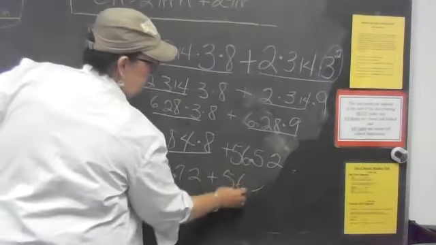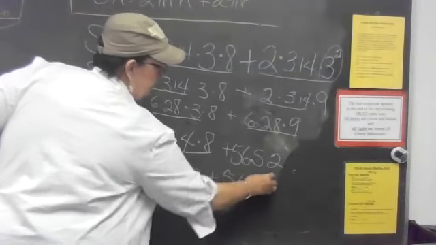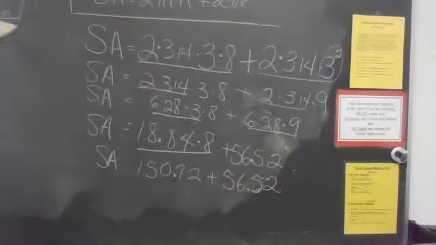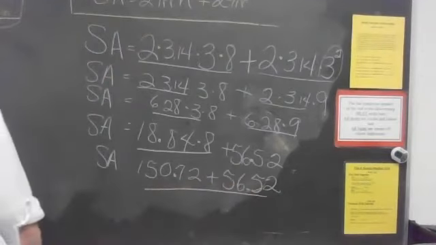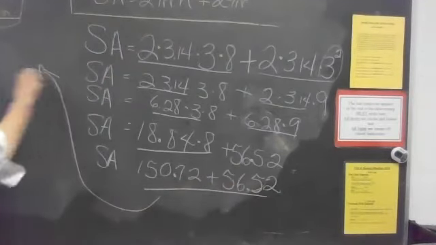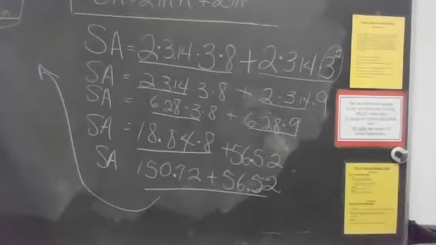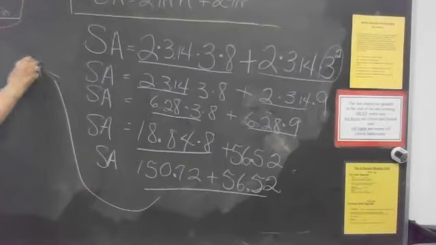Be sure and check me, okay? I don't care if you call me on it. That would be a good thing. And then the last thing we have to do is add these together. And so somebody just told me the answer, and that's good. Tell me again. 213.24. 213.24. And then what do we use for units? The 2. Inches squared. Yes.